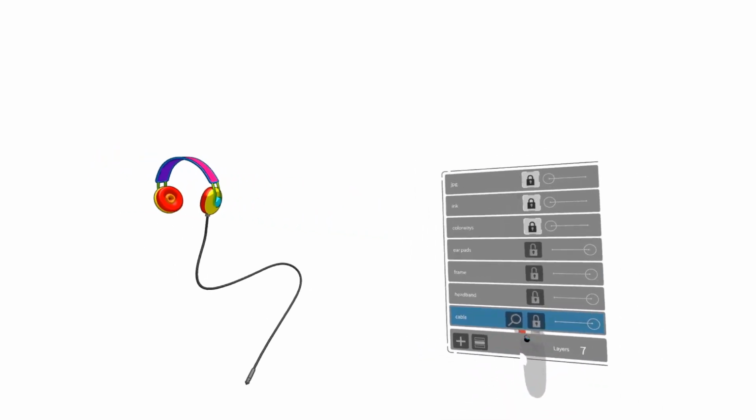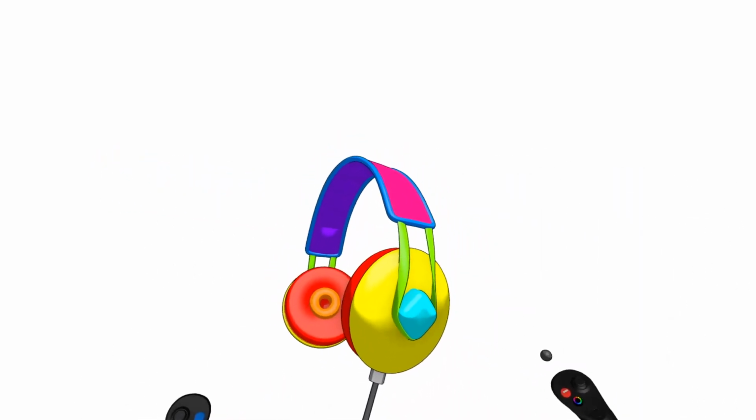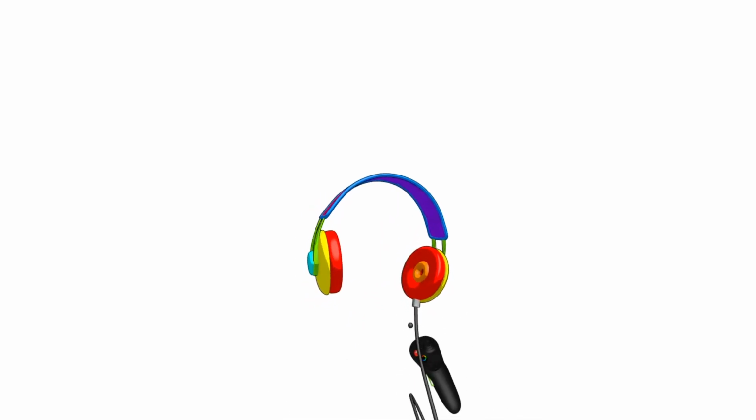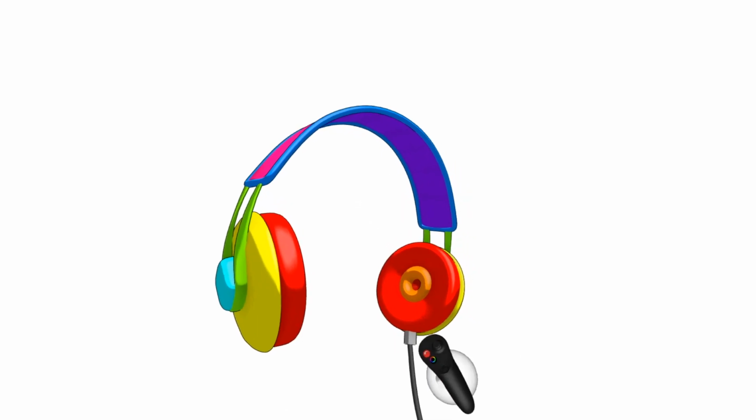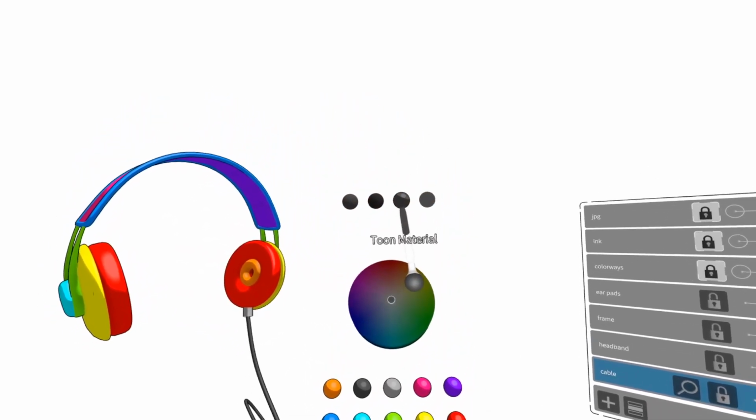You'll also notice that I've changed the color to every single part of our model. This will enable me to apply a specific material to each and every color. That way, I have no confusion between the parts. I'll show you how to do that later in Blender. I got this finish by going to my color wheel and selecting Toon Material.